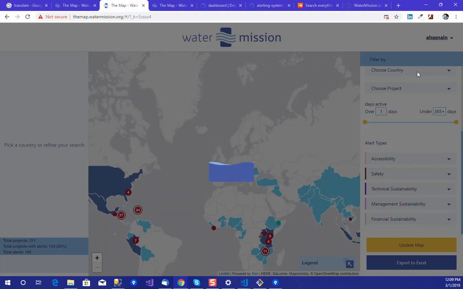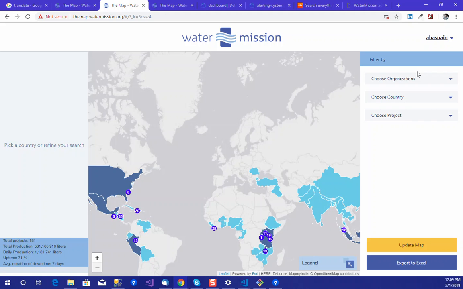So I will show you. Previously, when you filtered two organizations' data and clicked on update map, it would not add the markers for those projects, and when you clicked a second time on update map, it worked. So I will show you.